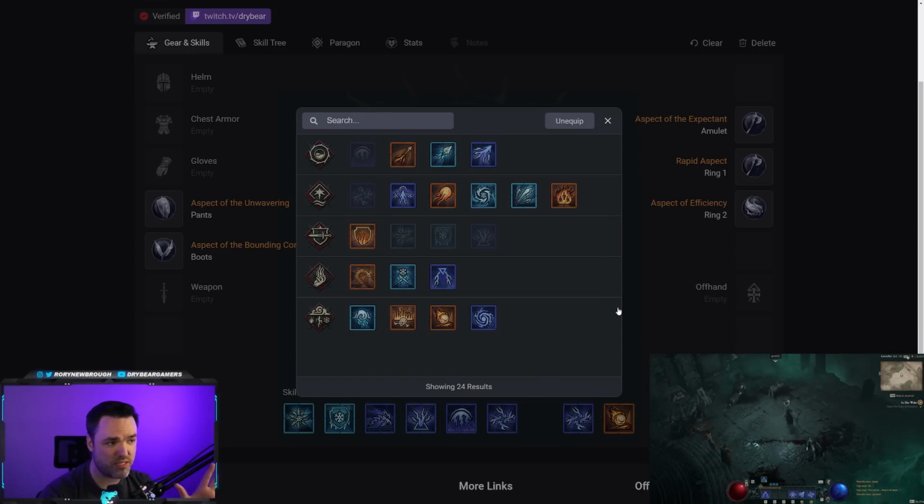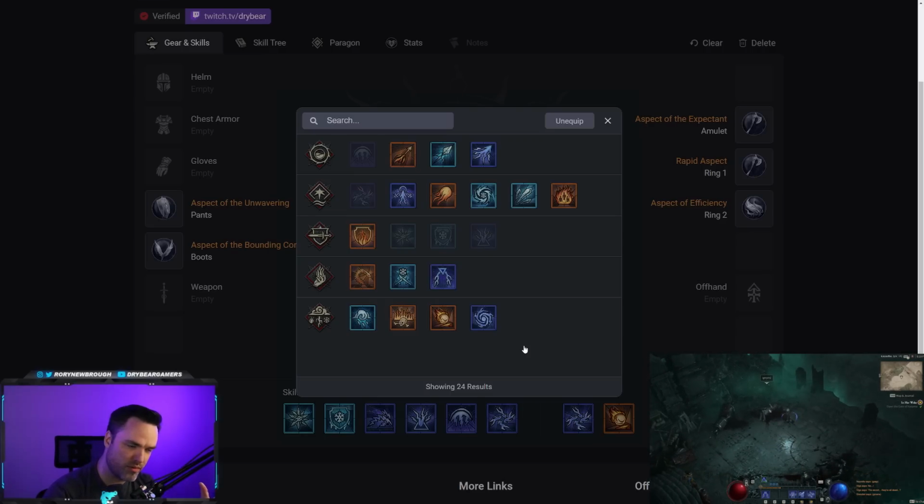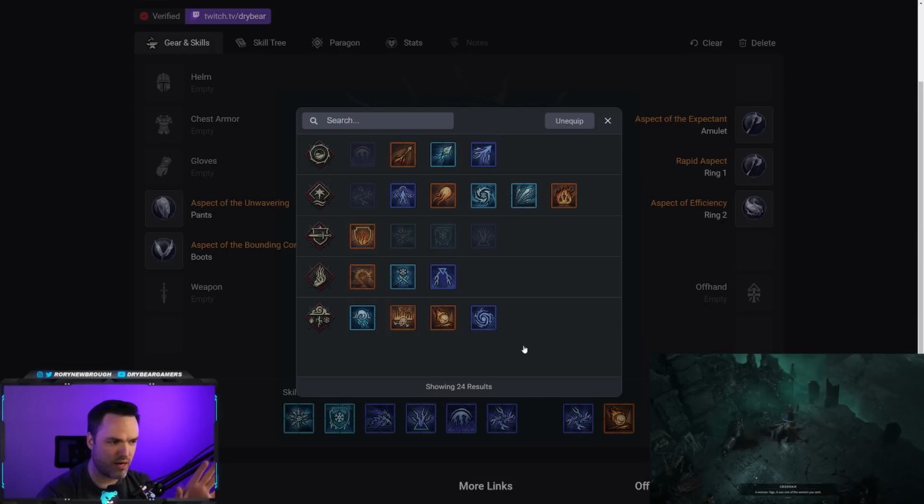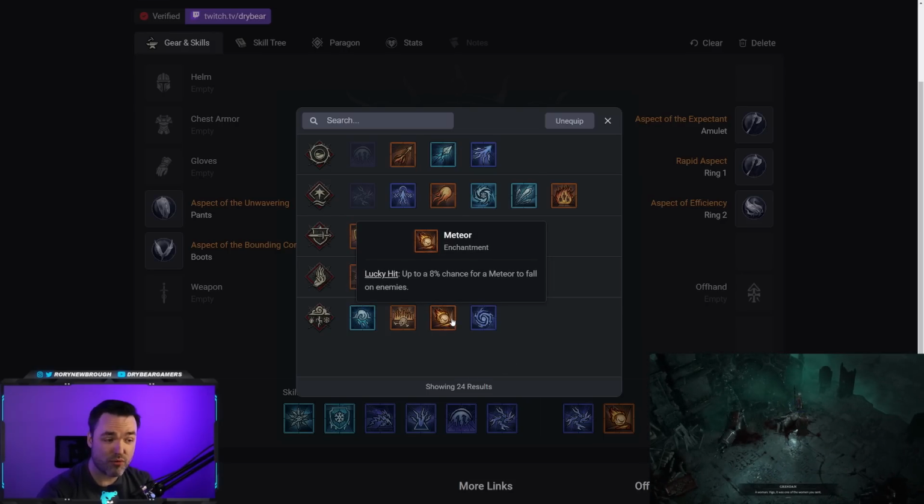For this build specifically, since you have no problem clearing mobs, your biggest problem with Sorc is killing bosses and staying alive against bosses. You clear out dungeons like it's nothing. I like running Meteor, especially since we have Lucky Hit. So every time we get a Lucky Hit, there's an 8% chance for a Meteor to fall on enemies. This gives us a nice big burst area that does damage. It helps keep mobs at bay and gives us some good spread.